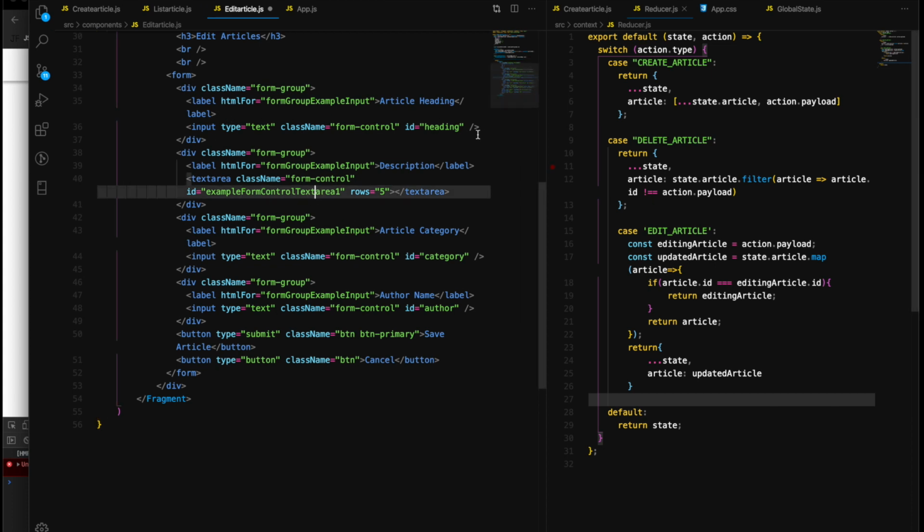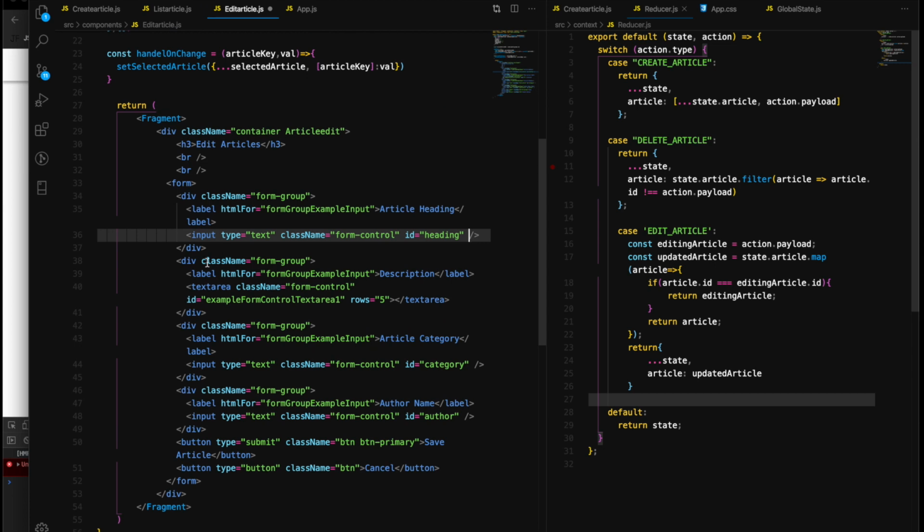we will have our on change handler inside our input fields.